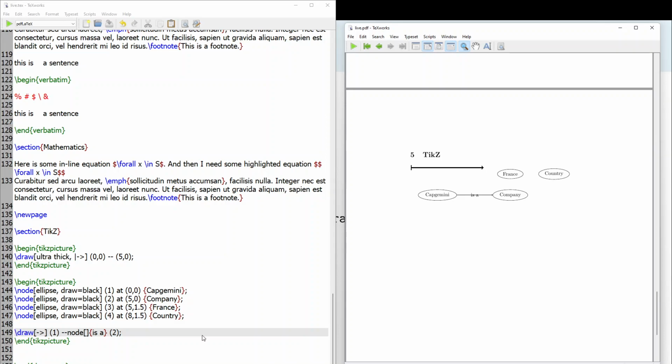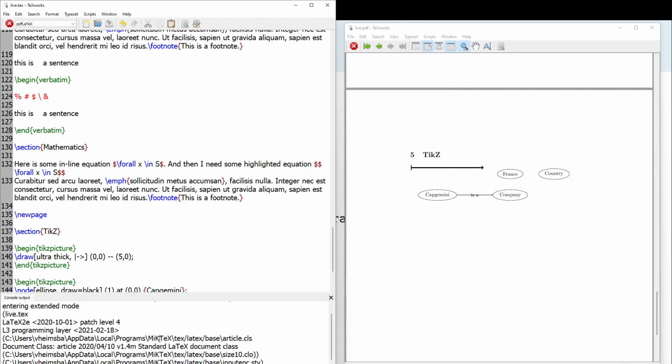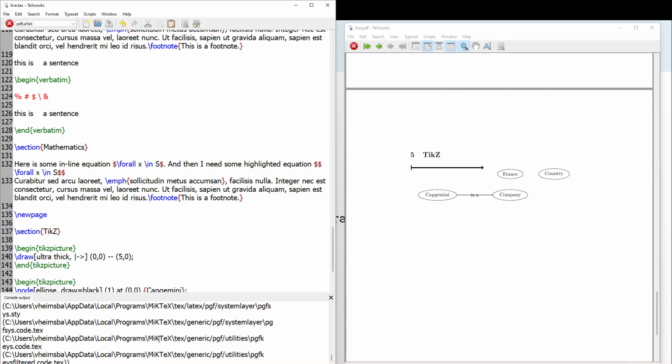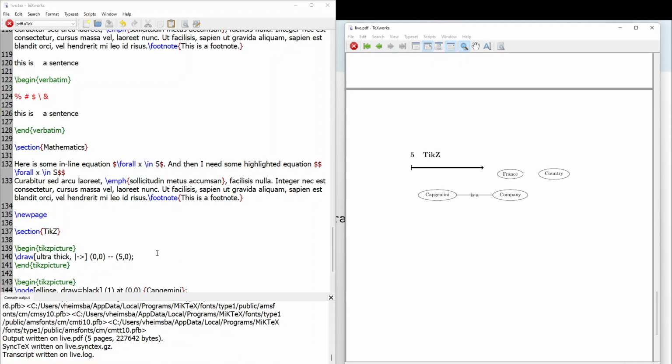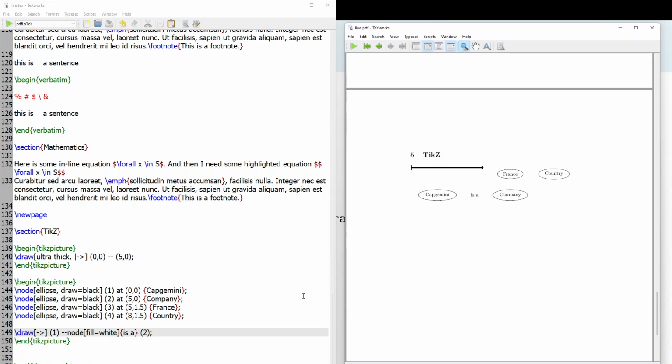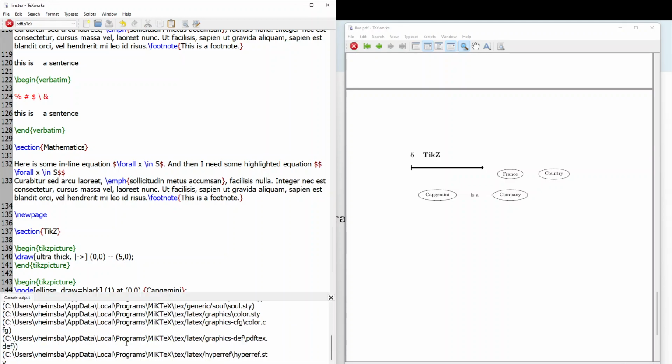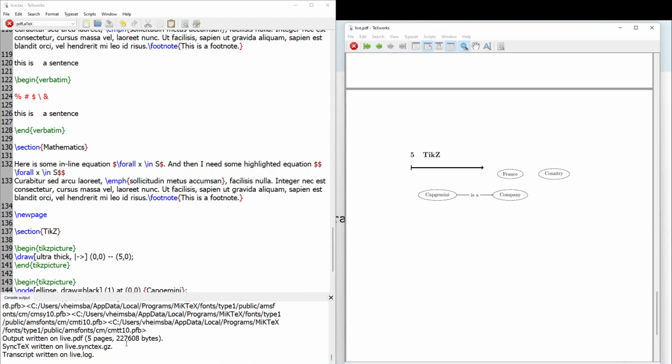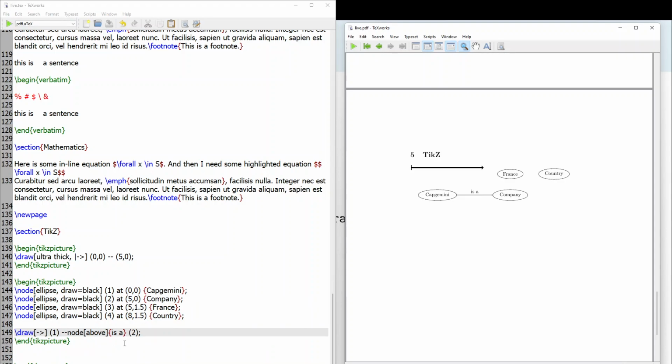Oh no! The line goes straight through. That's because this node doesn't have a background. So if I choose to fill this node with white, I will have a background. Like that. Or I can place the node somewhere else, maybe above the line. Let's try that. Awesome. I really wonder how many years of my life I've spent on compiling things. I'm going to fill the second one with white, just so we have both options here.